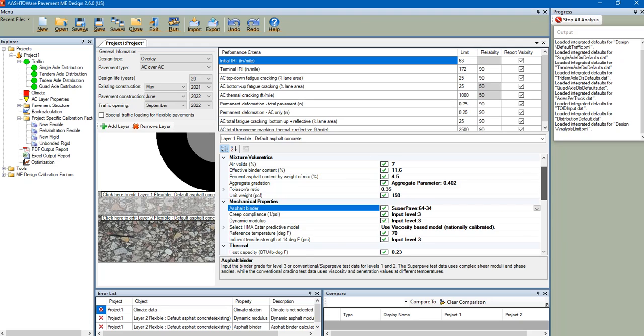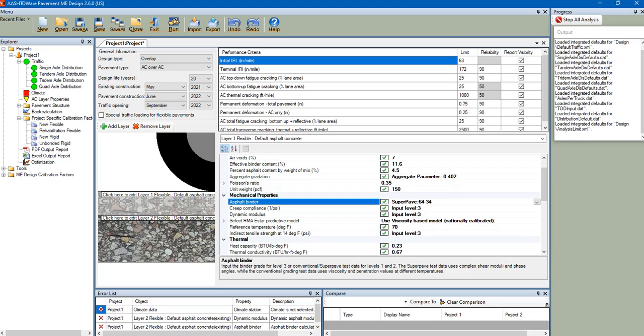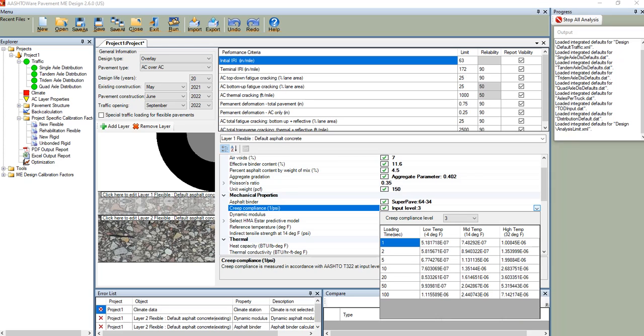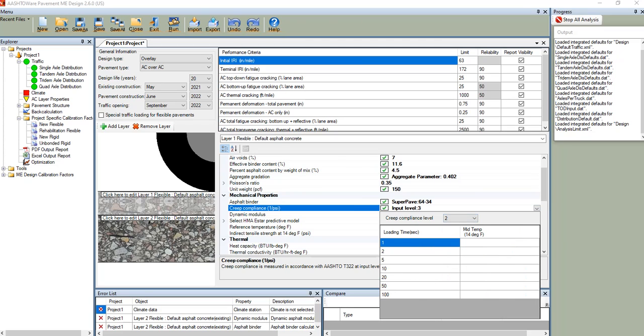That means, you know what is input type, like the accuracy of the input. Level 3 means national average data, default type data. Level 2 means average type data. You do not have any exact data, but you will select based on your area. And level 1 means exact. You measure the material properties in your laboratory. So say level 3. Level 3 is already defined, but if you click level 2, you have to input it.